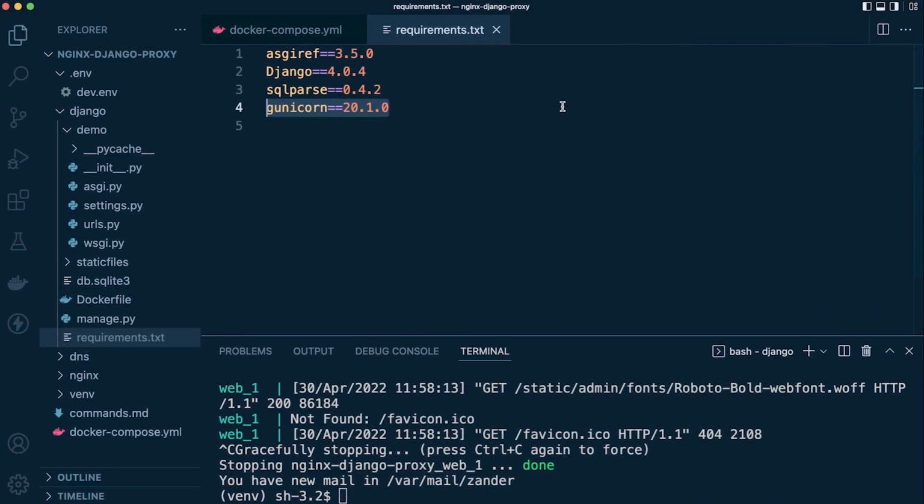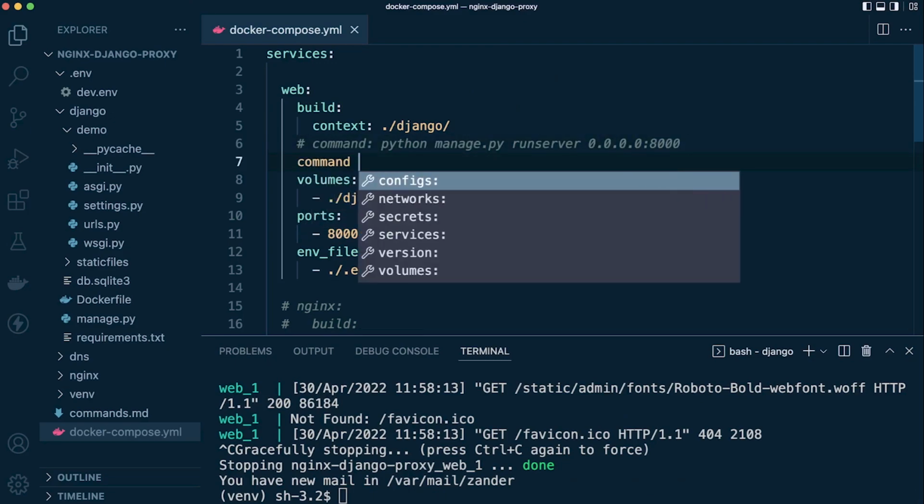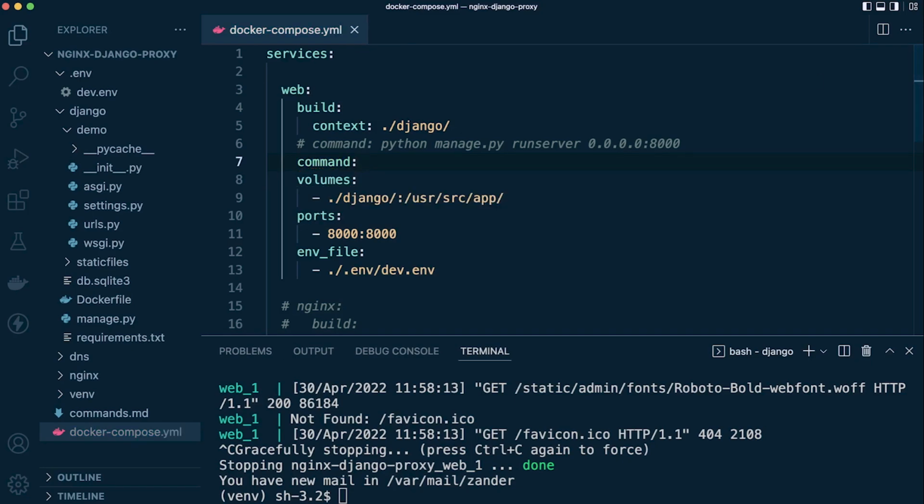So let's go back into our code here and we'll run this again. But this time we'll remove this command and add a new command. So instead of running the lightweight Python built-in server, let's go ahead and actually run the Gunicorn server. Now, ultimately, this isn't necessarily how you're going to run Gunicorn on your server, but just for this scenario, we're going to set it up in this very simplistic way.